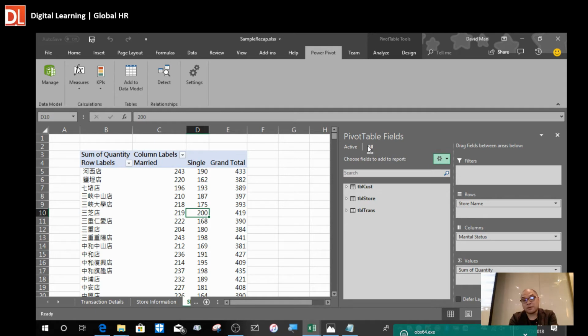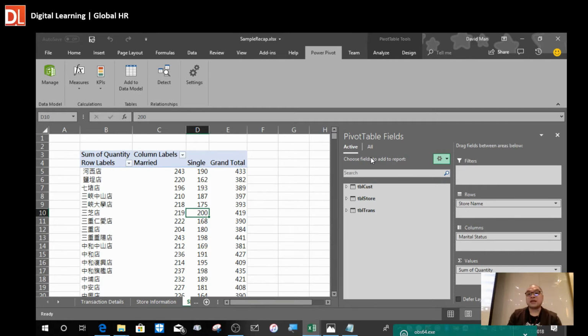Active and All. Basically, in the upcoming future, you may see many different data models. That kind of data model may have more than 10 or 20 tables altogether. However, when performing pivot table analysis, maybe not all the tables are necessary.